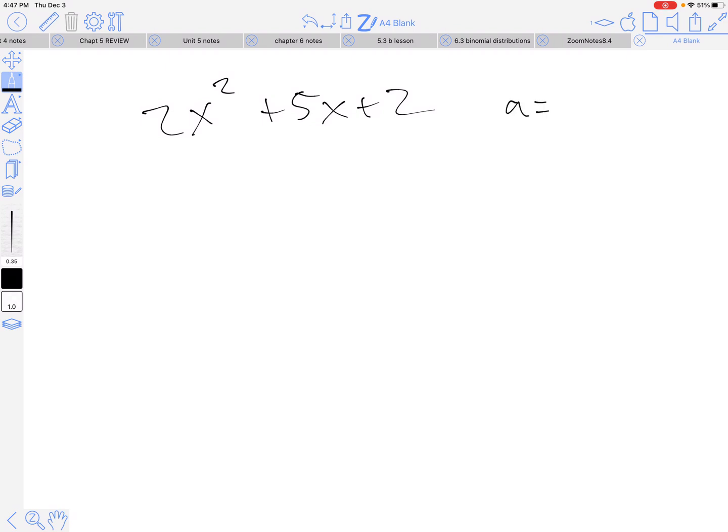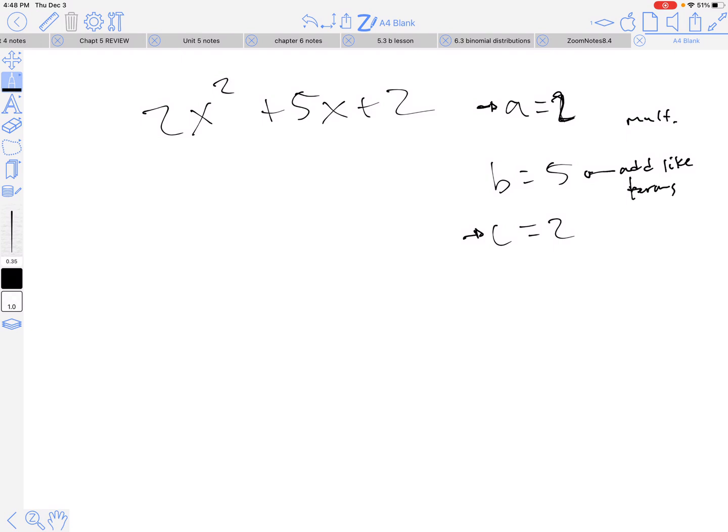Okay, so first, notice your a is 1, your b is 5, your c is 2. Our a is not 1, sorry. Our a is 2. Okay, so whenever this happens, you have to remember, if you remember on a previous example, when I multiplied stuff together, the first term always multiplies, the last term always multiplies, and the middle term was formed by addition. So hopefully you remember that. So you know that this one right here and this one are always formed by multiplication, and this one right here is formed by the addition of the like terms. Okay, so just kind of remember that.